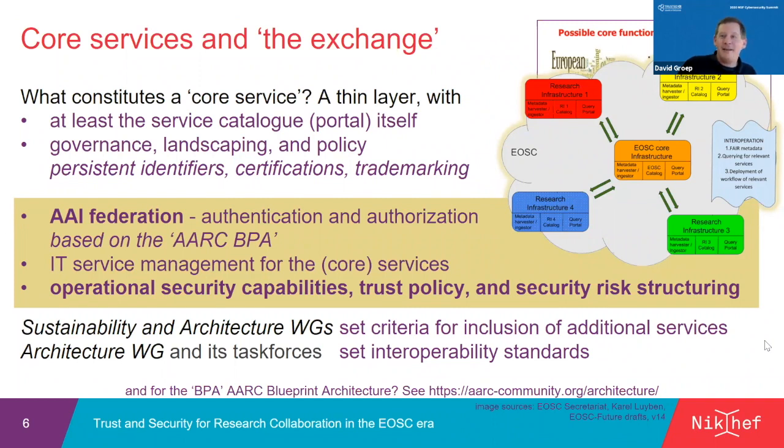I'm very happy that Matthew already yesterday, in the collaboration as a service talk, explained all about the ARC blueprint. So I don't have to repeat that one here. But the ARC blueprint is kind of the model where all of these research infrastructure, research services will adhere to. We'll be getting IT service management for the core services. And what we also pushed into the core of the EOSC is operational security and trust policy.